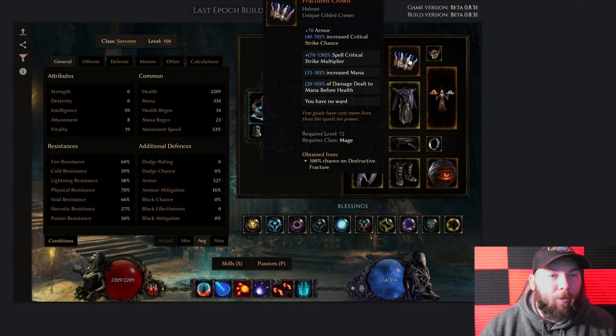And then for other uniques we have in the build, we have the Fractured Crown, which gives us Spell Critical Strike Multiplier, which is huge because we will have very high spell crit chance. This also converts a bit of damage into your mana, so you do have to be careful while you're using Volcanic Orb. If you have too many enemies chased together and they're doing too much damage to you, your mana can drain really, really quick. So you do want to be careful how many enemies you actually try and gather on yourself. You don't really want to kite too many in this one. You'd rather kill everything as you go.